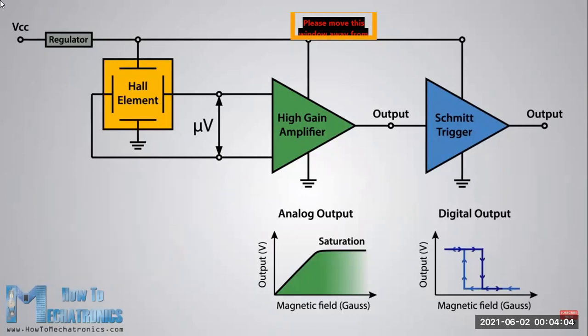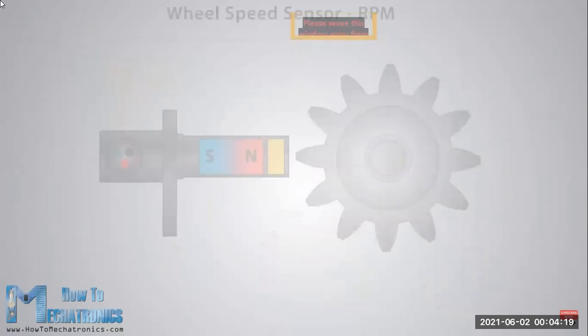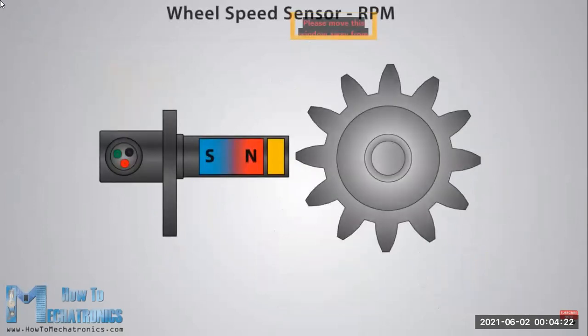An example of this type of sensor is the Hall effect switch. They are often used as limit switches, for example in 3D printers and CNC machines, as well as for detection and positioning in industrial automation systems. Other contemporary applications of the Hall effect sensors are measuring wheel speed or RPM, as well as determining position of crankshaft or camshaft in engine systems.